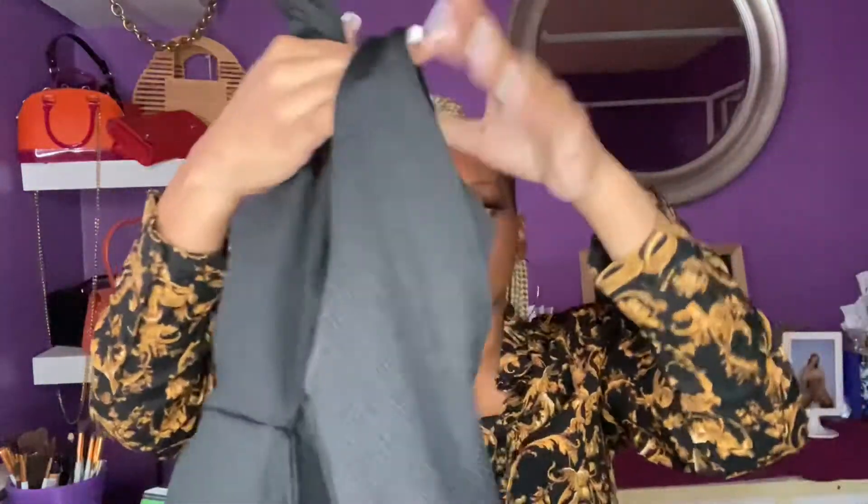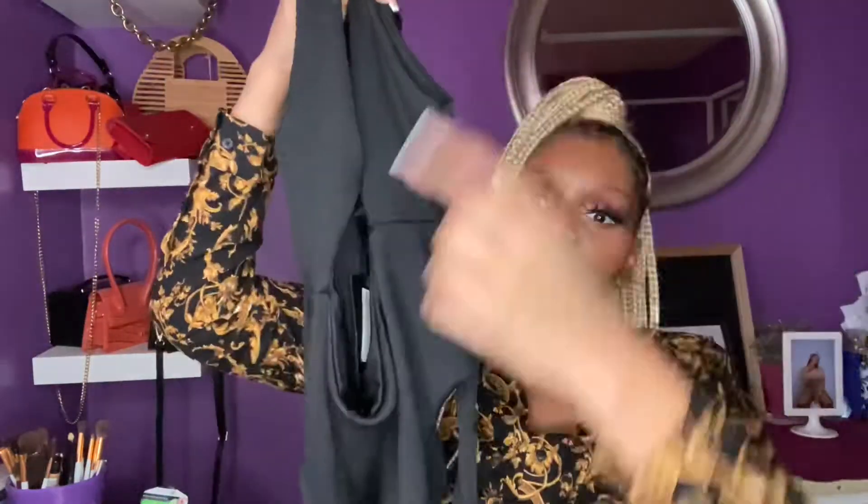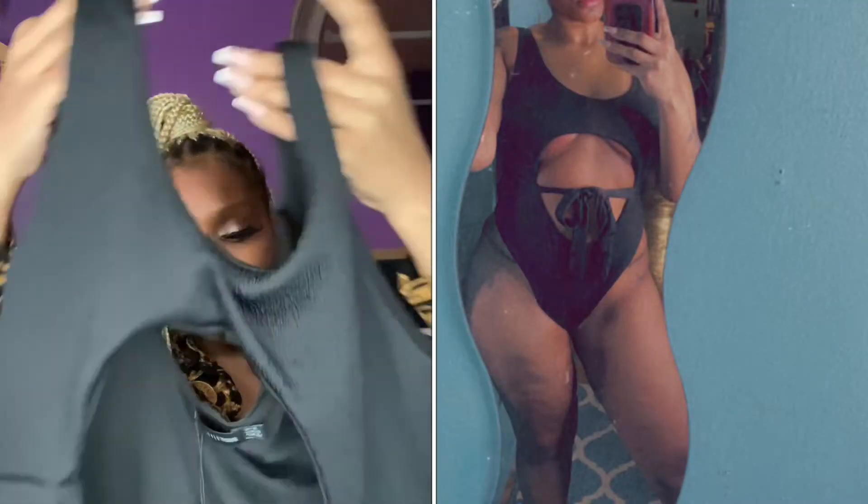Now I have another one-piece. You always need a little black something-something. It's a little simple — black always makes you look smaller. The front has a little cutout and you tie it like a little bow. I'm going to show you a clip right now. It's so cute, it just fits, and it has a little bit of a booty-lift effect. It hugs me in all the right places. I would give this a 10 out of 10 — simple is better sometimes.